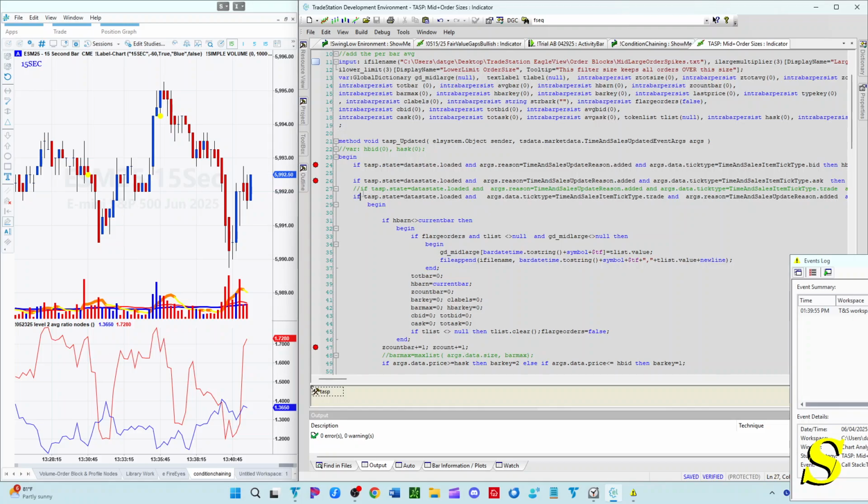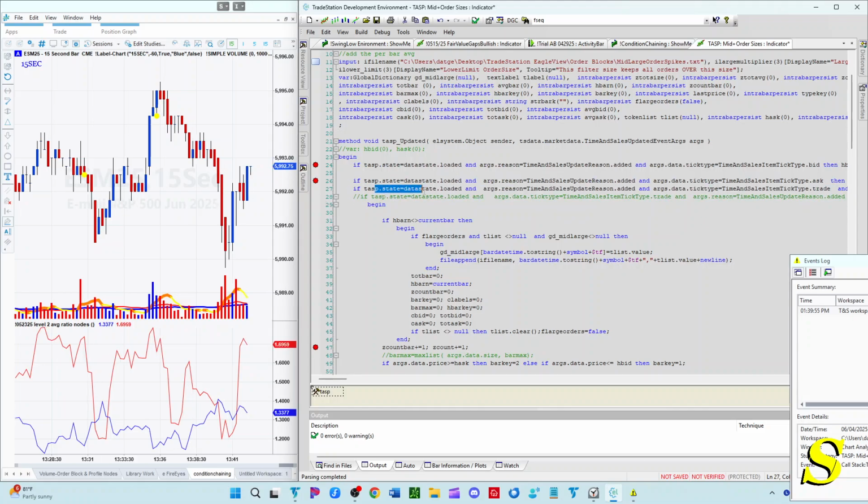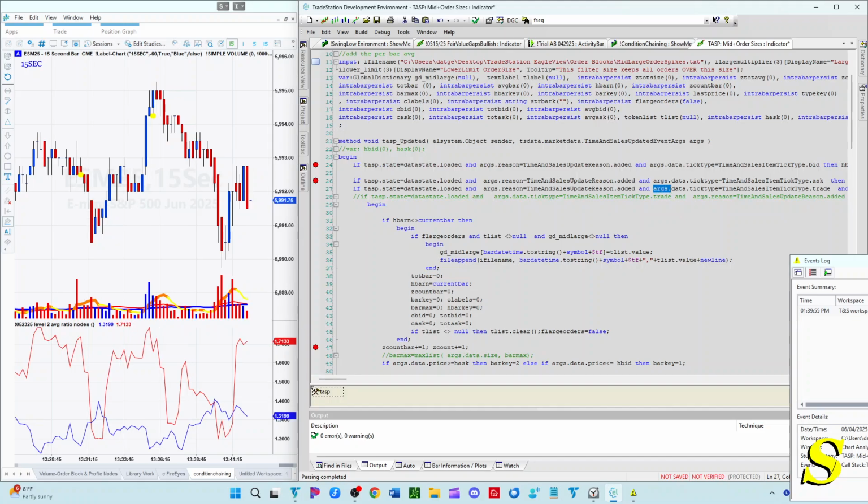We had to make sure that the time and sales provider is loaded, and that the reason for the event handler firing is that we did have something added. And when something is added, there will essentially be an args object.